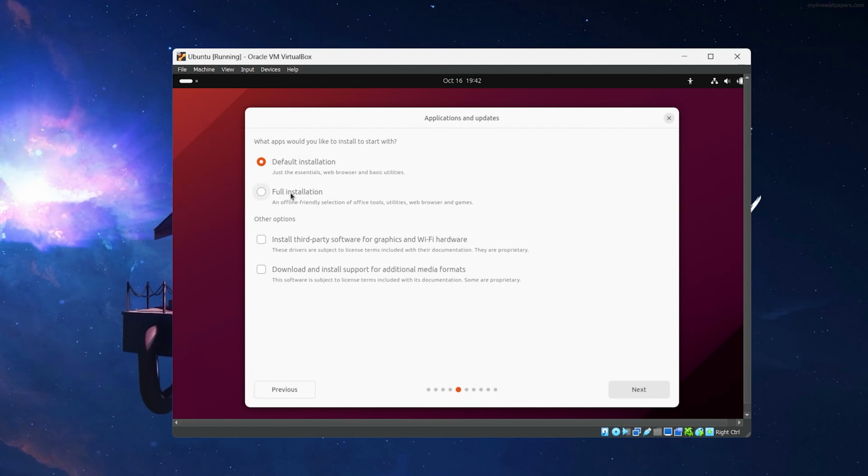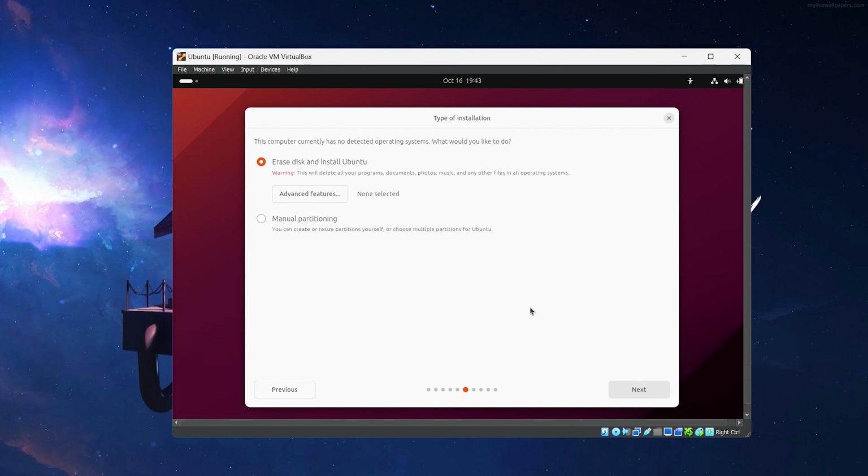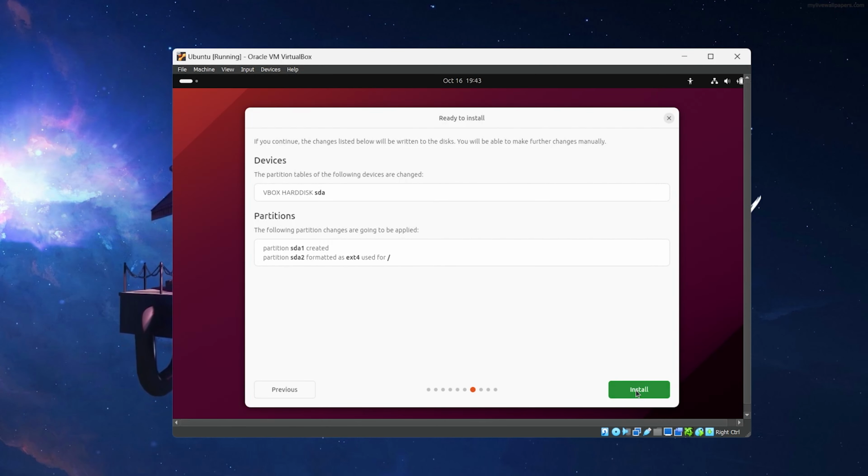I will go for a default installation. But for supporting graphics and Wi-Fi hardware, I can choose that and install media formats, because sometimes you may want to watch videos inside the VirtualBox. Erase disk and install Ubuntu. It doesn't matter. We are in VirtualBox, and this is the partition.